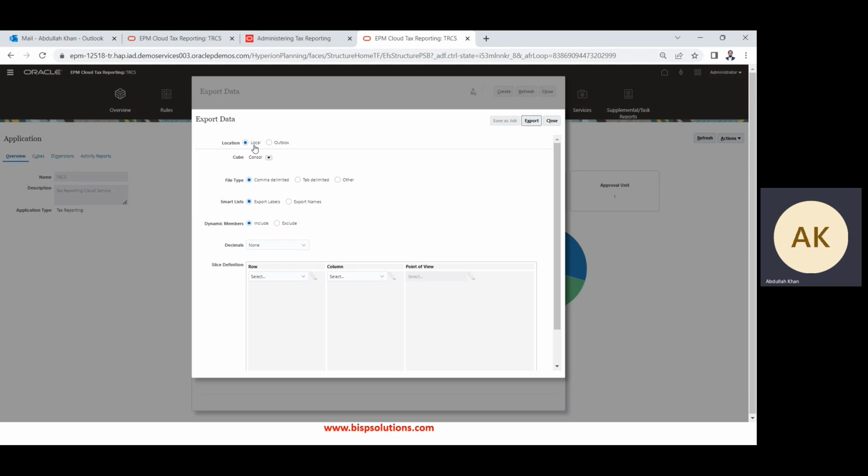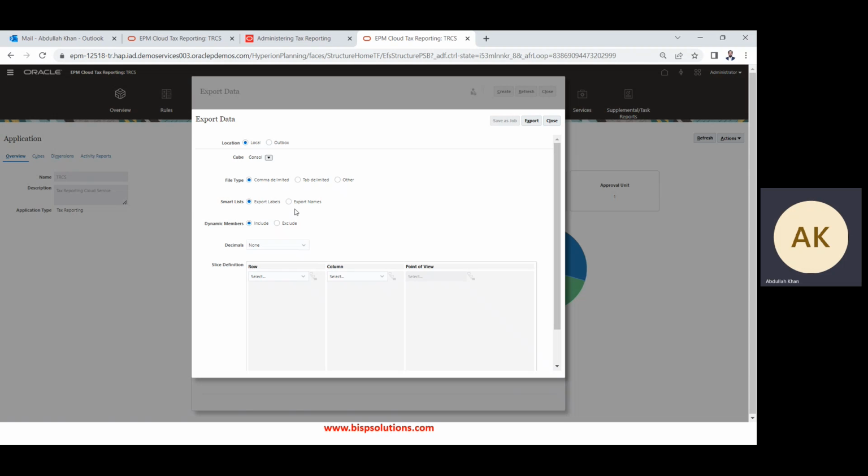First we are going to do it from the local system, then we will do it again from the outbox inbox folder. Then we have the cube option. From cube, we have four cubes to select from. I am selecting Consol right now. For the file type we have three options: comma delimited, tab delimited, and other. We are going with comma delimited, that is the CSV file.